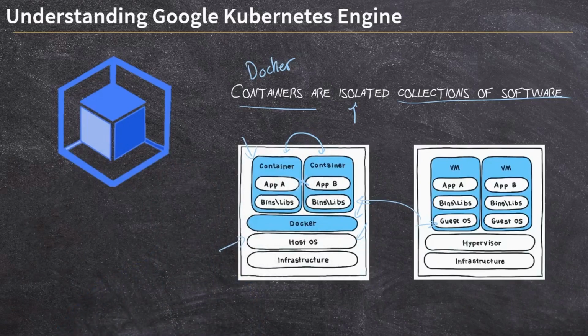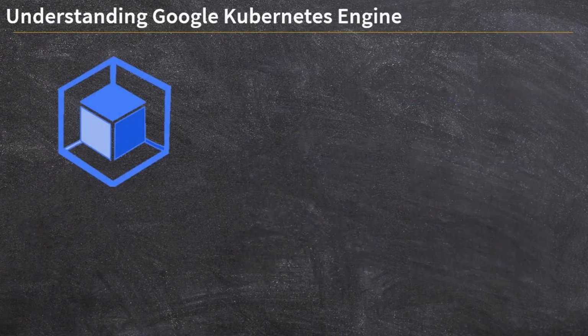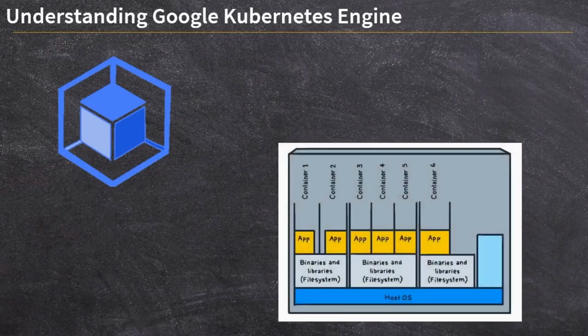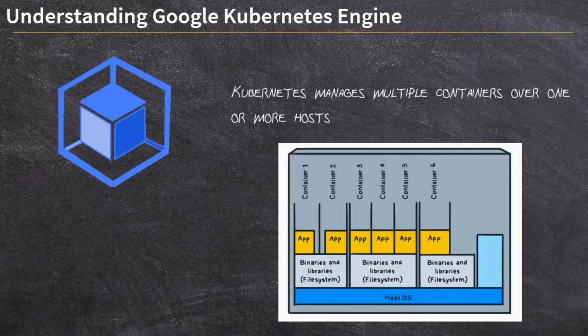If you're familiar with microservices, that's where you separate your application into a bunch of independent asynchronous services that all communicate with one another. So where does Kubernetes come in? Well, this particular architecture of containers, because they're portable and fast and they have low resource utilization and you can spin up multiple containers on a single machine, makes them really ideal to distribute across a big workload, a bunch of different machines, which is kind of what we've depicted here in this image. So Kubernetes is what allows you to manage multiple containers, including multiple copies of the same container, over one or more hosts. So in this image here, this gray area represents each host.